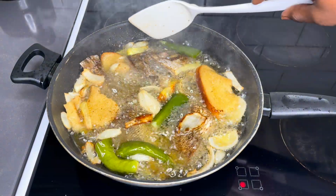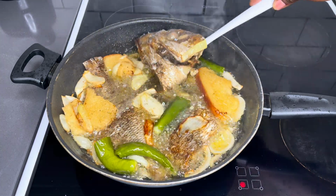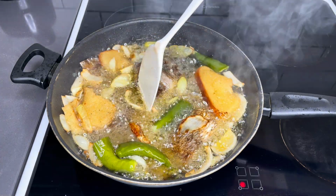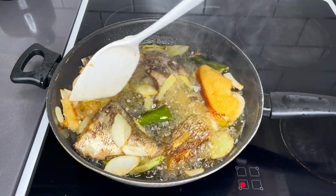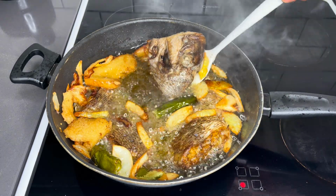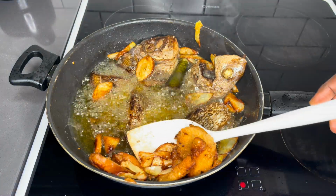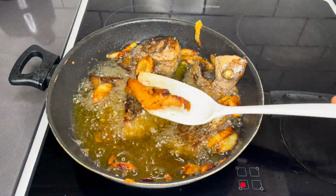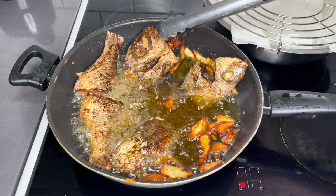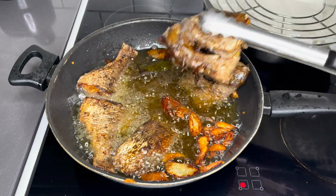So now I'm dropping in a few slices of bread, which is going to help keep the fish from absorbing too much oil. We do not need that, and we can all testify that anytime we fry some fish, our house can smell fishy for hours, if not days. So this ingredient in the oil also helps prevent the fishy smell from staying in our house for hours. It actually brings lots of amazing aromas out. So please go ahead and try it, because you're going to absolutely see lots of difference when you use this recipe.